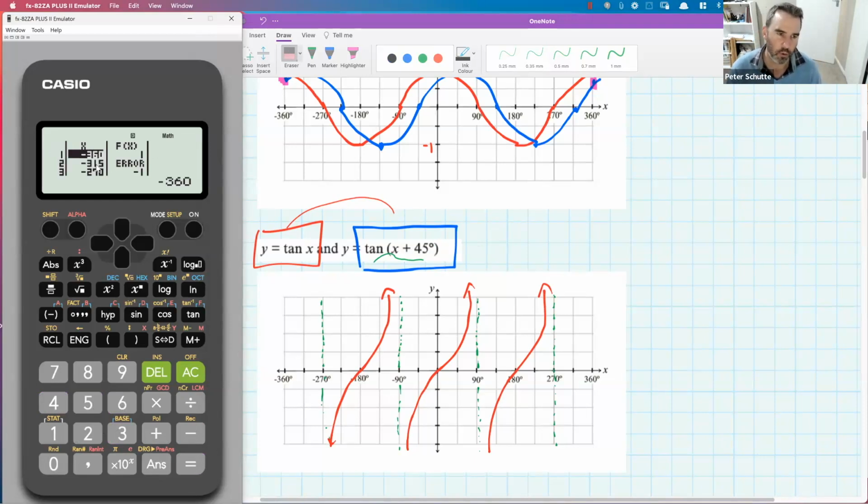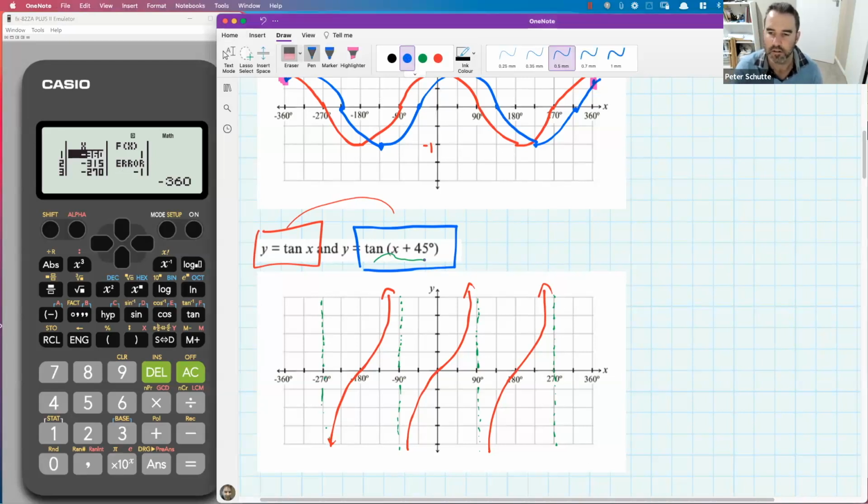First of all, can someone tell me what the minus 315 is telling me? Why is it saying there's an error? What's that secret code for? Asymptotes, yes. So what this is saying is that there is actually an asymptote here, and that makes me very happy because you can see that this asymptote has been moved 45 degrees to the left. Now, what other points can I plot? Yes, Toba, I agree. Emmanuel, I agree.